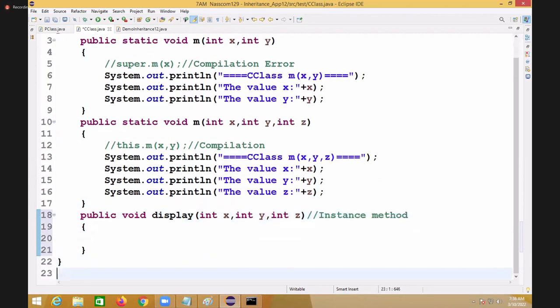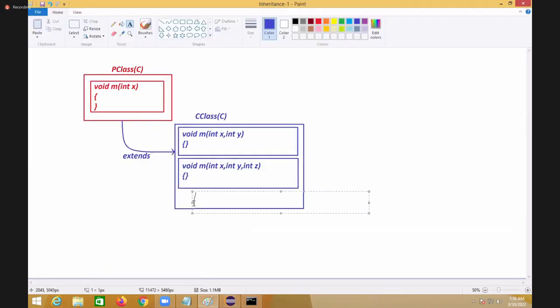Instance method means non-static method, no? So here I added one instance method.